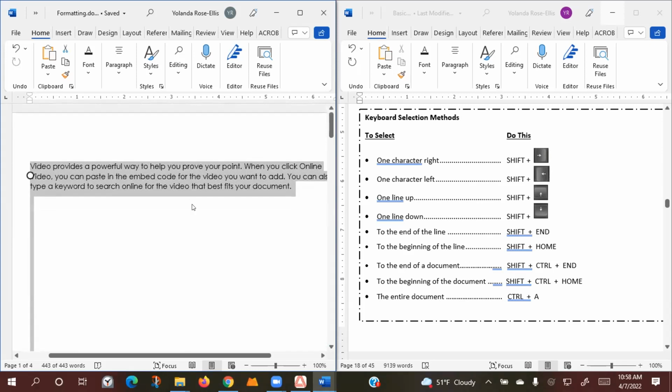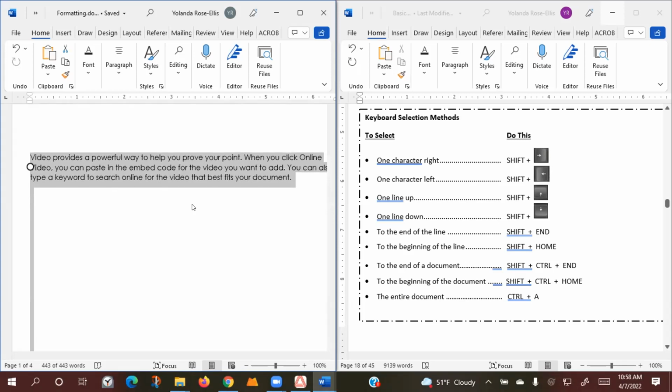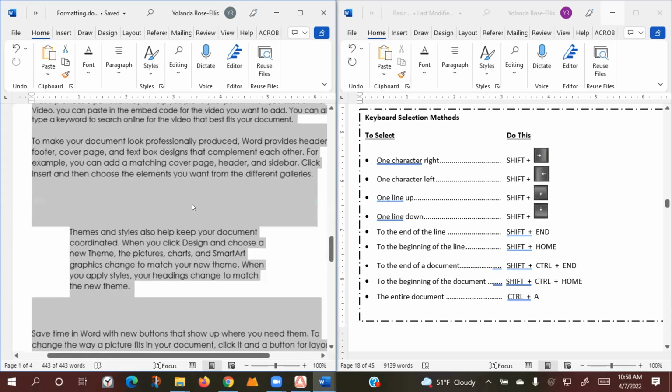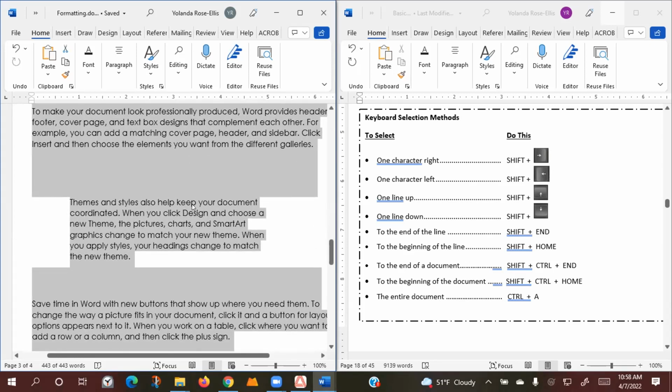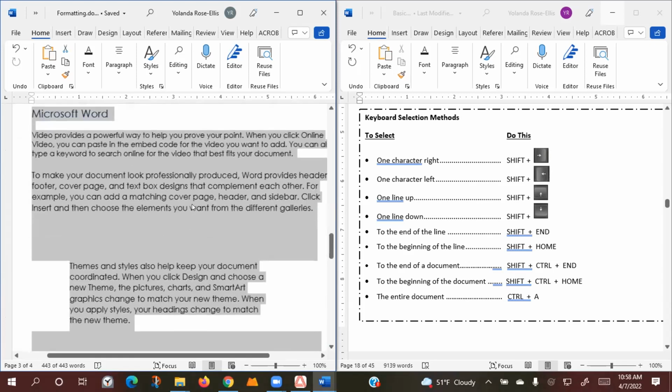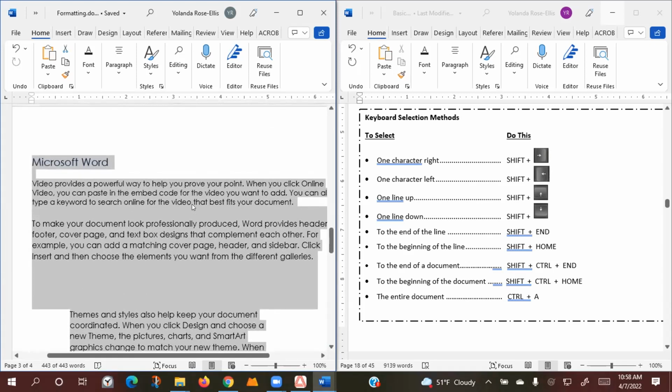You can see the first page is selected. Scroll down. Second page is selected. Control letter A. Third page is selected. And fourth page is selected. That's the letter A. Control and the letter A.